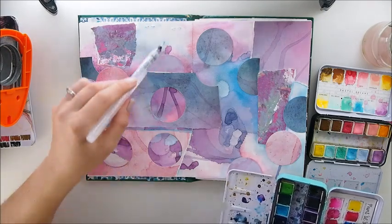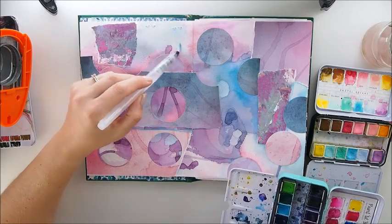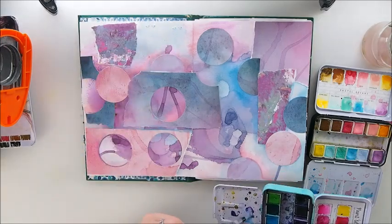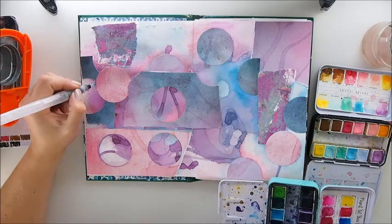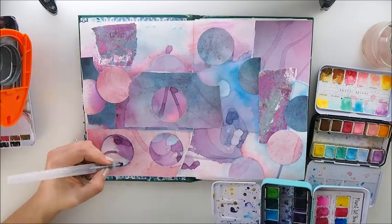I was lucky enough that my base was actually watercolor, so now it's easy to run the color. So you may think for that as well and have a little bit of watercolor paper around somewhere.